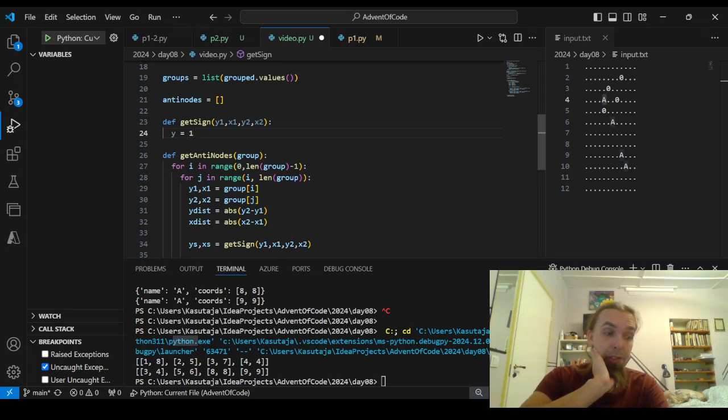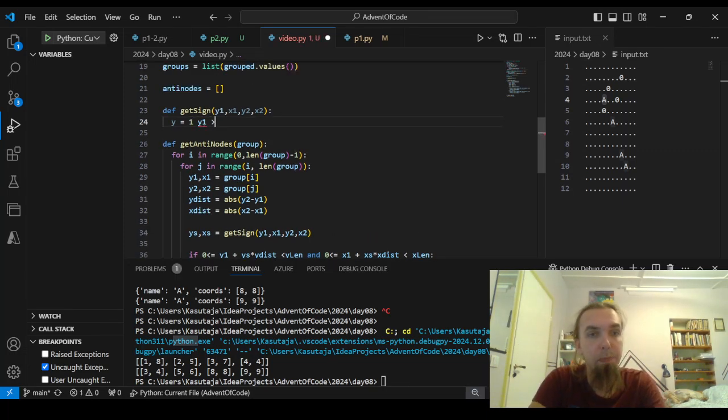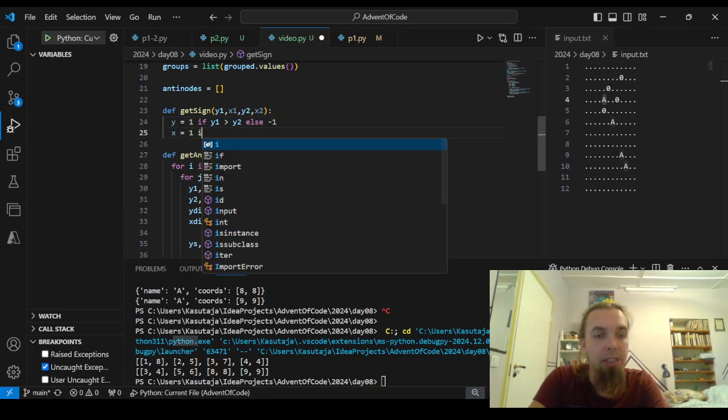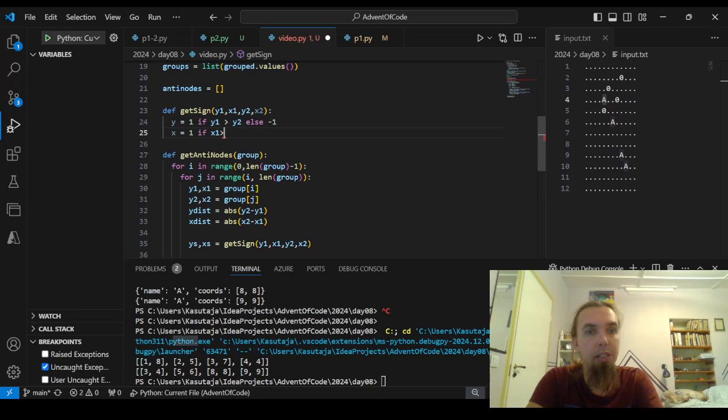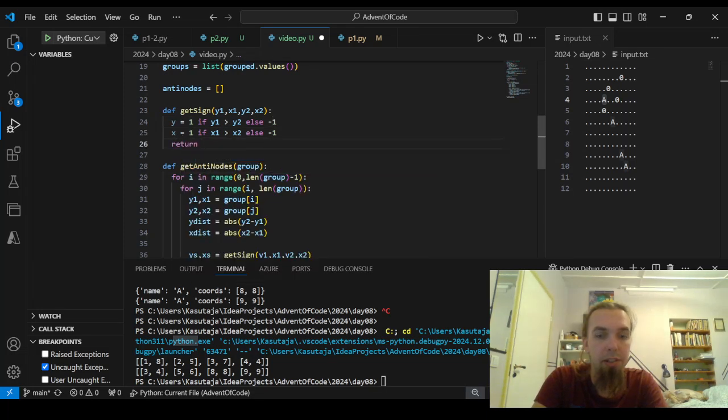What do we want over here? So first we want to get it for y1. It will be positive if y1 is bigger than y2, and else minus 1. And the same thing is for x. If x1 is bigger than x2, else minus 1. And then let's say return y and x.